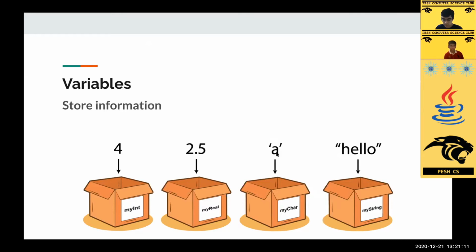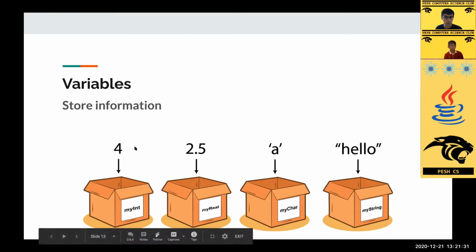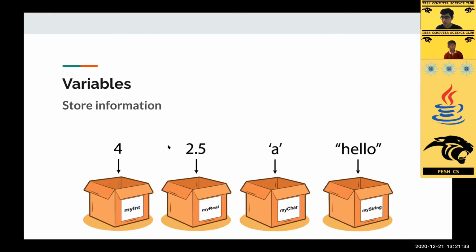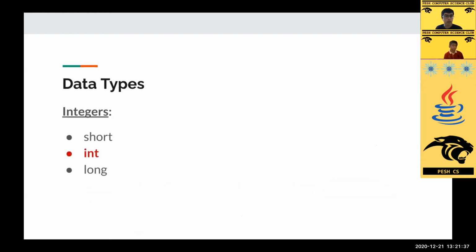If you look at your keyboard, you see a parenthesis, the asterisk, the dollar sign, the pound symbol. Those are all characters. And then we have this word over here, and we call this a string. If you see quotation marks, that's a string. The main thing you should get from this slide is that variables are like boxes. They just store information. You give them values, and they store them so that you can use those values later on. And there are multiple different types of data.